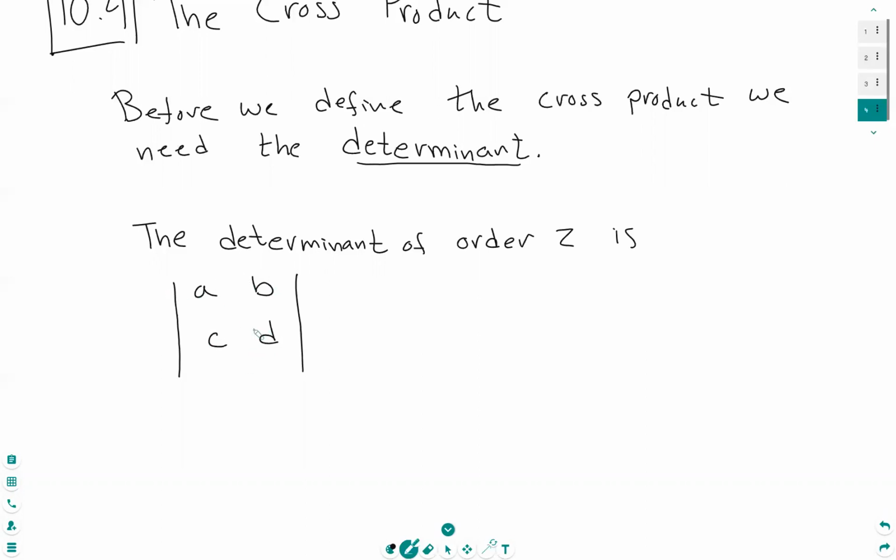The way this is calculated is we look at the diagonals. So I have AD here, and I have BC here. So this determinant is written A times D minus B times C. And that's all we need to do determinants of higher order. We just need the 2 by 2 determinant. So we have to just memorize this. This is AD minus BC, and you can think of that as just these diagonals of this 2 by 2.